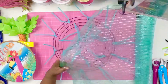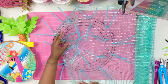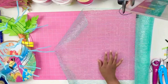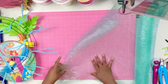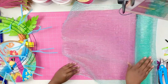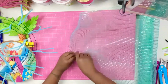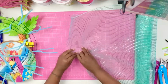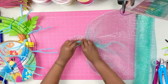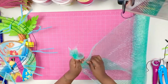This is leftover mesh, but we're doing a different method. In that one, we used the awareness ribbon method. In this one, we're just going to do a poof method. So I'm going to put my wreath form aside for just a moment. And I'm going to start from this end. This is a 21-inch mesh, okay? I'm going to start from one end, and I'm just going to scrunch it up. I'm going to try to go as straight as possible, although we will cut off the tip so that we can have a nice, fresh start, okay?